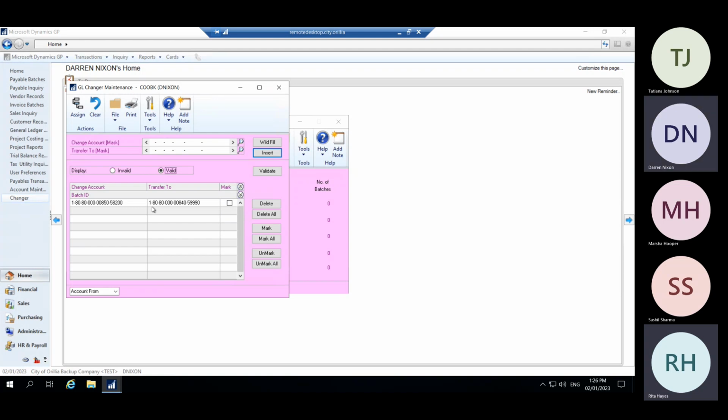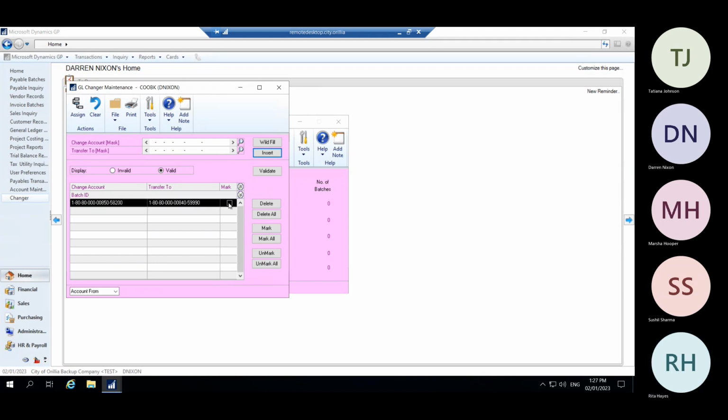Okay. So this is a history that goes on forever. You come back to this window. If you were to hit this again, you'll see everything in here that you've already previously done changes for. Not previously. This is what's going to be sitting in our first batch. Oh, so this is batch related. Yeah, this is batch related. So we've got to do this one first before we can do the next one, right? Because we're then going to move it from 5,900 to maybe a new account. So you're going to mark it on the right. Okay, click assign up at the top.